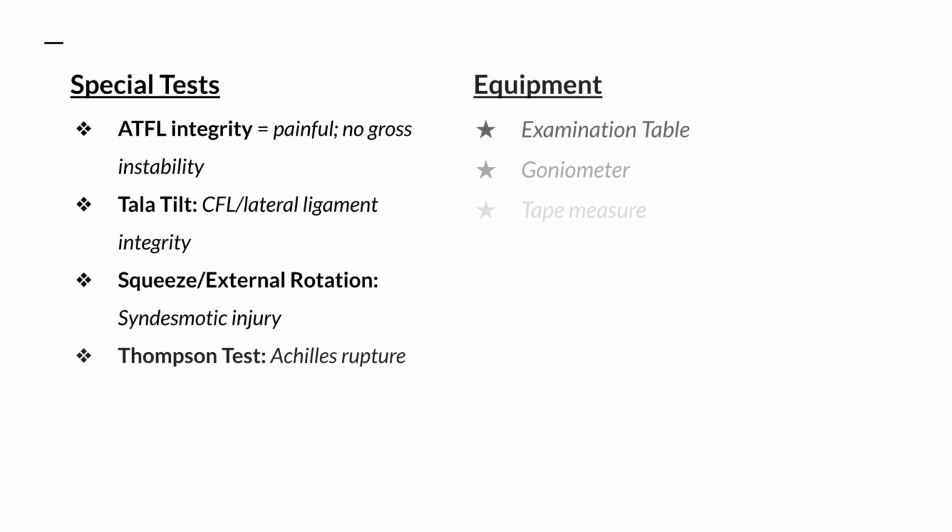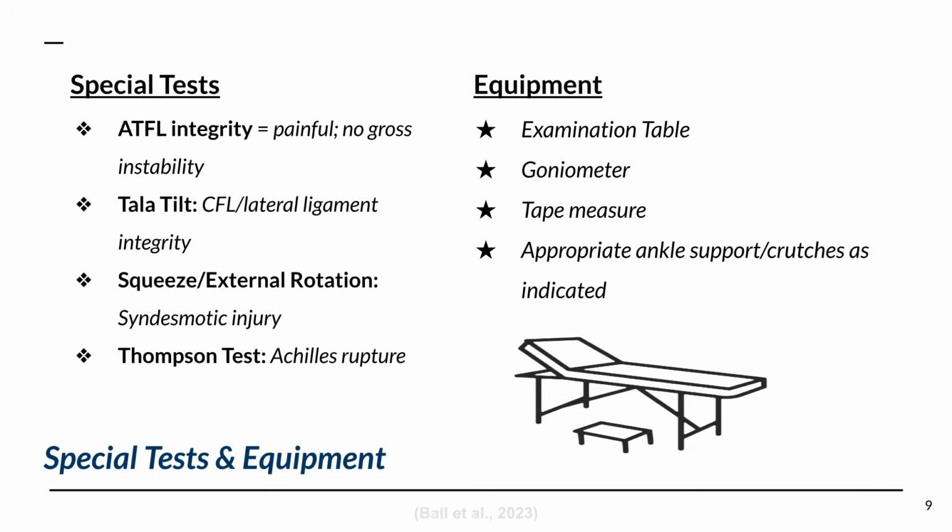Special maneuvers help determine which structures are injured and identify conditions that may mimic a lateral ankle sprain. The anterior drawer test assesses primarily the anterior talofibular ligament. The heel is stabilized while the examiner draws the foot anteriorly relative to the tibia, assessing pain, laxity, and the quality of the endpoint. In our patient, anterior drawer testing produces pain but no gross instability.